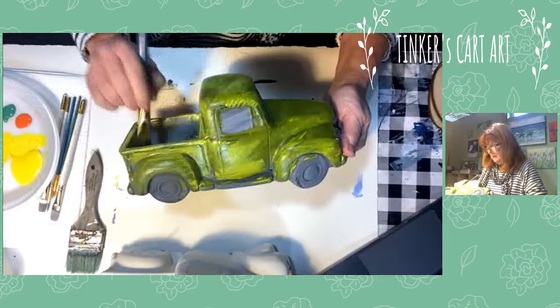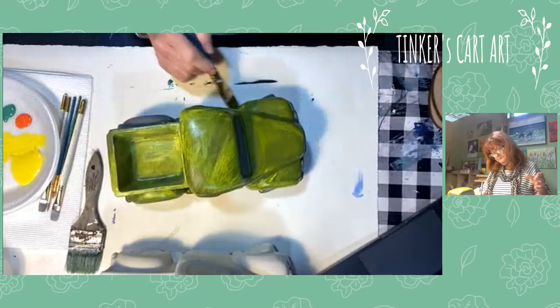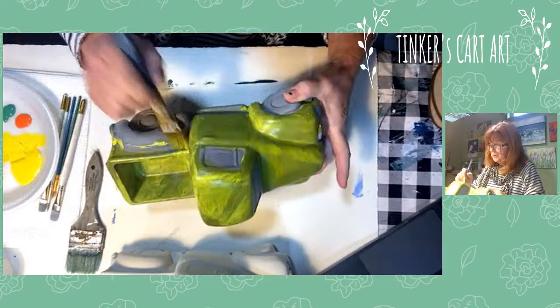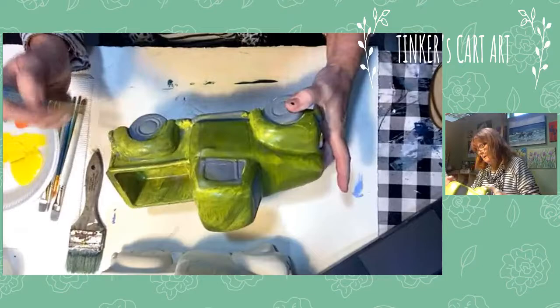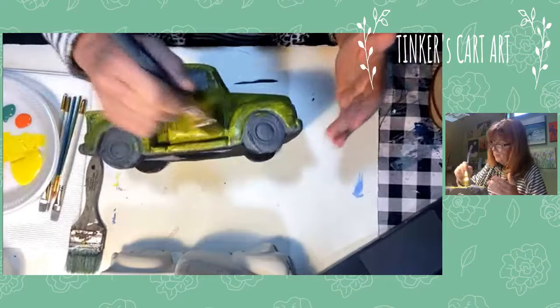I have lots of really fun Easter projects I'm going to put out there quickly because Easter is April 4th — I was pretty surprised when I turned my calendar. I'll show them to you while we're waiting for things to dry here. Some nice wood cutouts we're going to do. I love this ceramic piece; it's really fun. I'm going to do the little running boards there too. It looks a little greenish — it's just the dark gray showing through, but that's okay.